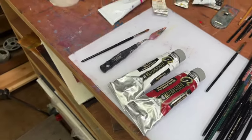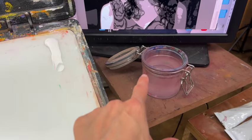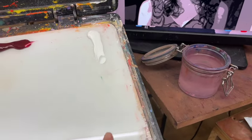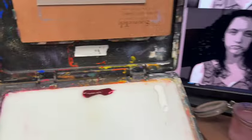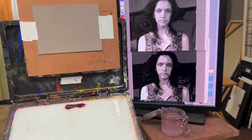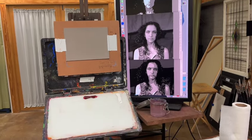Okay. Viva paper towels. I put some Gamsol in this little jar and I put it right next to here, primarily because when I'm filming, I'm going to keep the camera right here. I'm going to try using a camera that is attached to my chest. We will see how this goes.